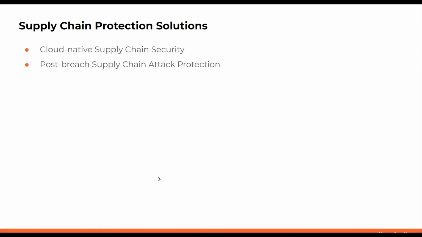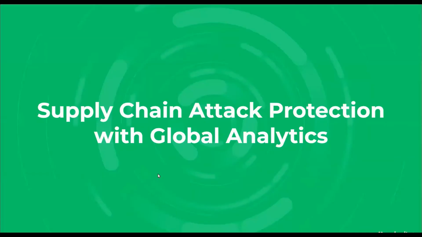Also, very few companies even have a starting chance of attempting to detect this kind of attack using this kind of approach, as there's a very high bar of collection and ingestion capabilities that's required, as well as a very large customer base that you need in order to execute on such a protection mechanism implementation. So next step, how do we protect against supply chain attacks? And a clue about it is that we do it with global analytics.